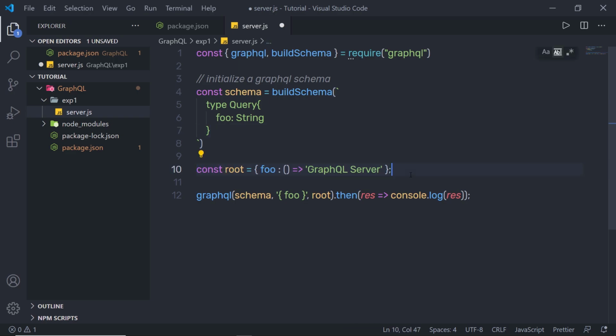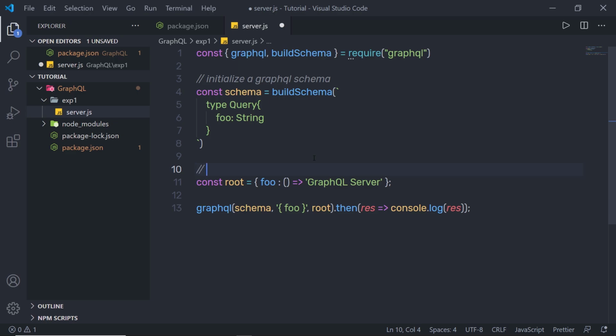Now let me talk about what a resolver is. So here let me create a comment and say root resolver. So what is a resolver? A resolver is a function that is responsible for populating the data for a single field in your schema. So this is actually going to populate the data of your single field, the field you specify in the schema. This means any field in your query object of the schema represents some kind of data.